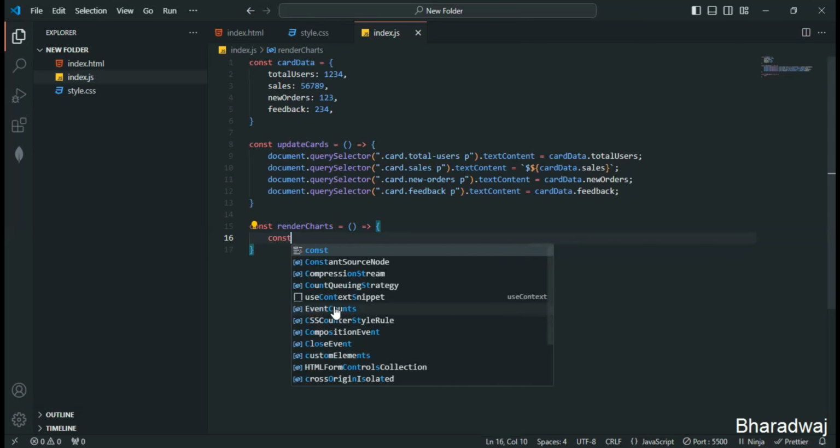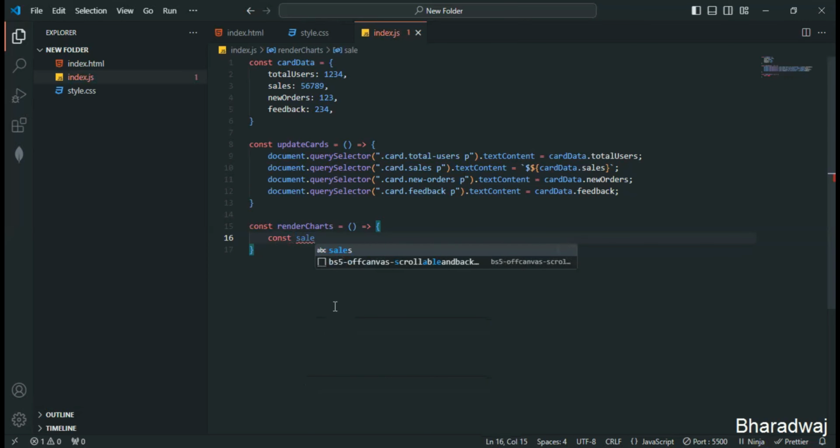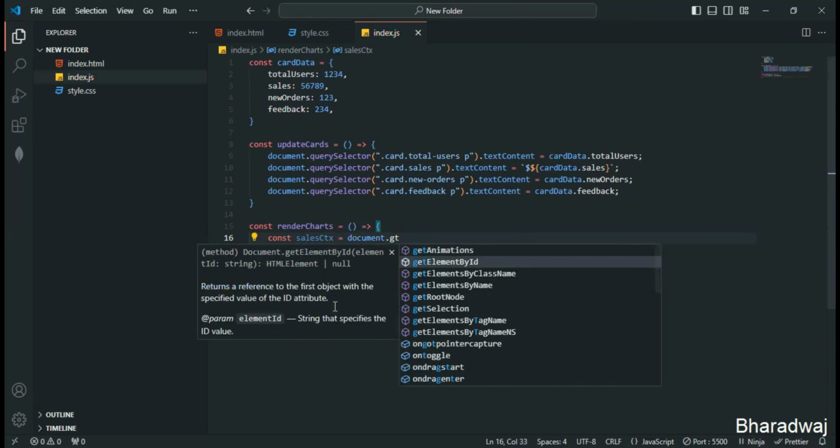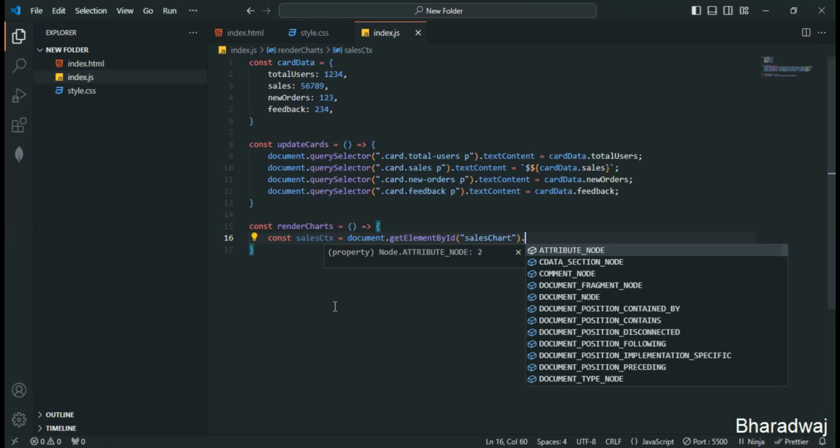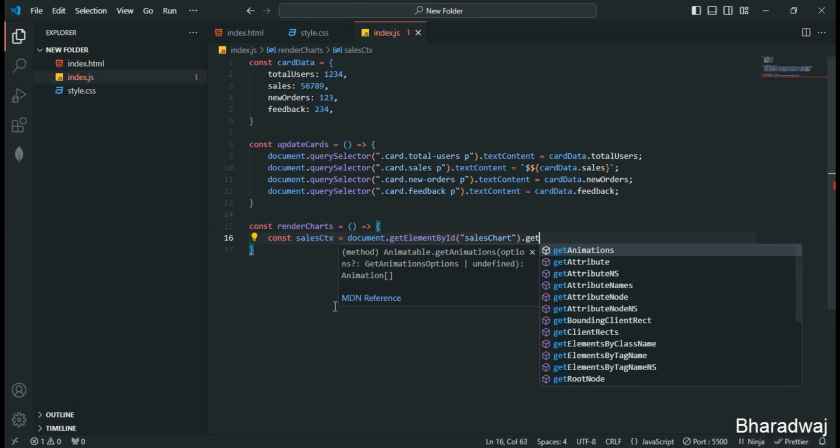So this is sales chart. Basically what I'll do, I'll just make use of the variable name salesCtx. I'll just give sales instead of sale. So let me give document dot getElementById of salesChart. So basically this salesChart is coming from the HTML.